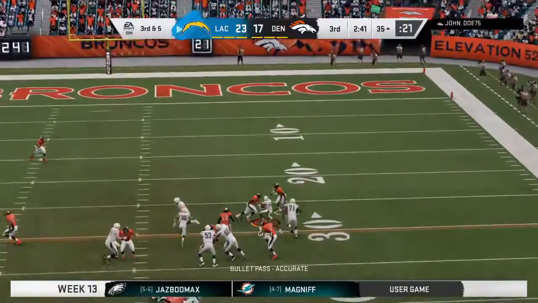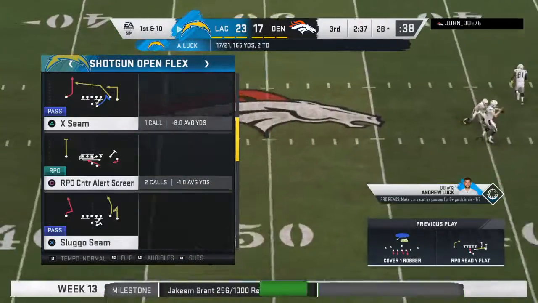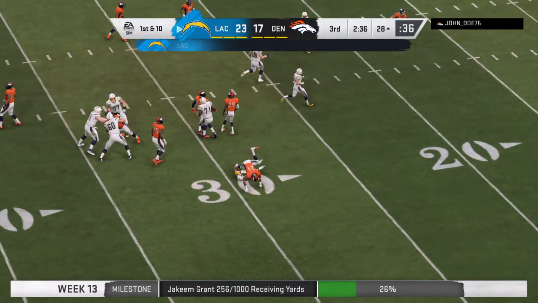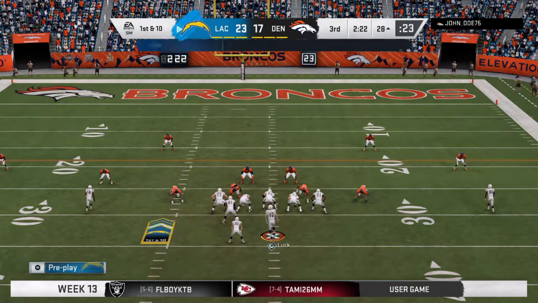Now a fake on the give here as they try the run-pass option. And he's got the first as they'll bring him down at the 28-yard line. That one good for 7 as this long drive continues and the chains move again.